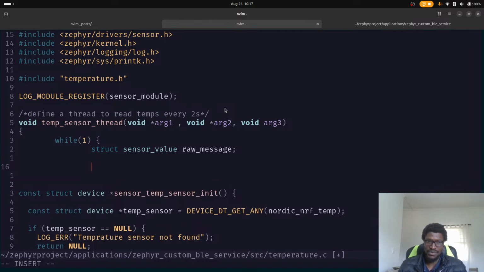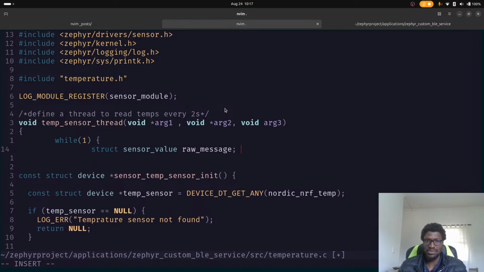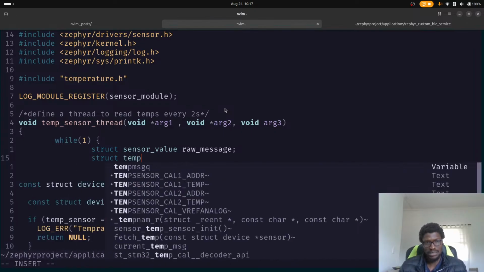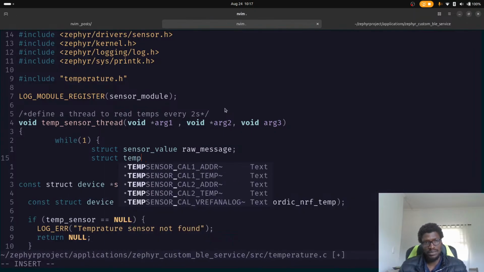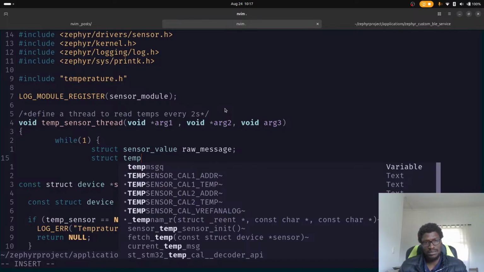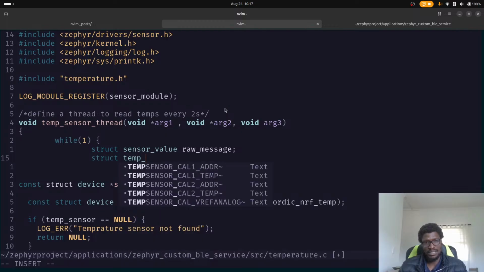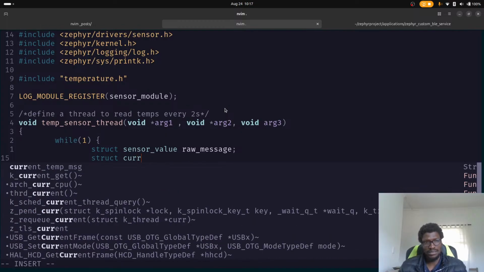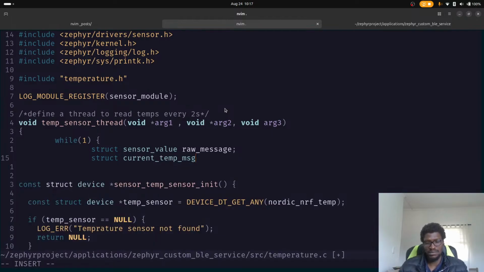And then this is going to be the raw message that we would use, and then struct temp message. It's a current car message.